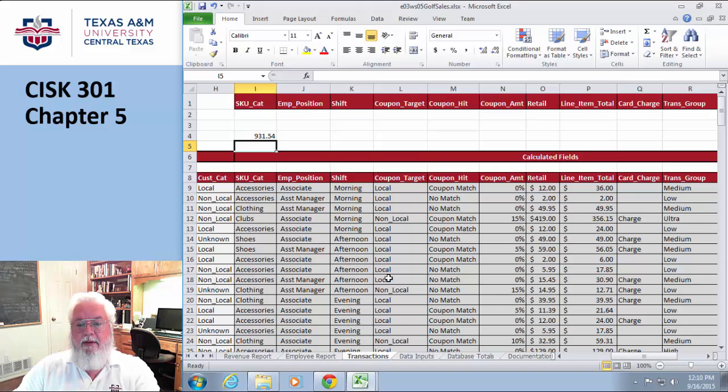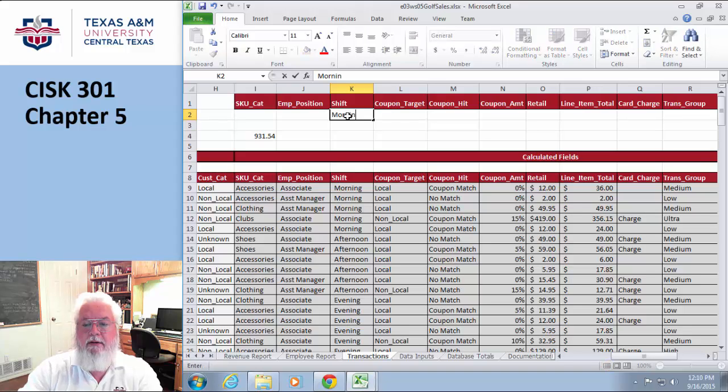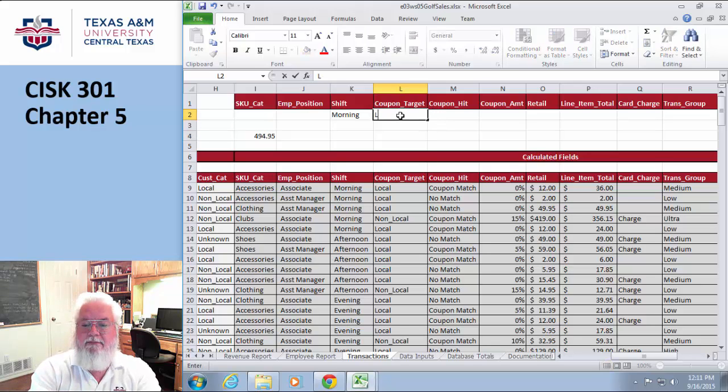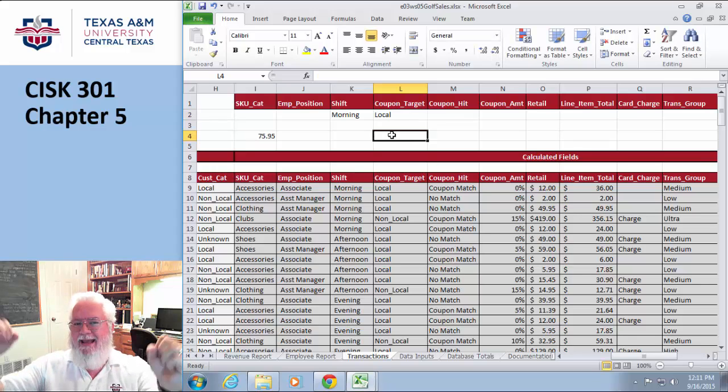So for example, let's say I only wanted the retail for the morning shift. I would go here and type the word morning and watch the number, and so it changed. Ooh, what about the morning shift and coupon was local? Okay, so I'm just adding more filters.